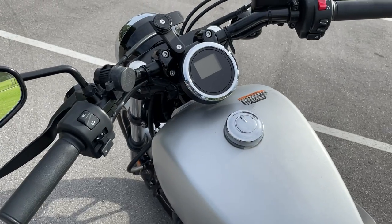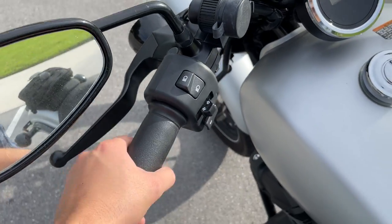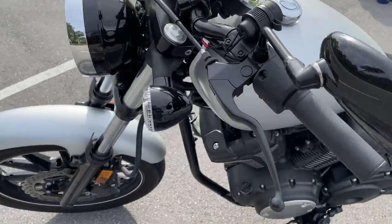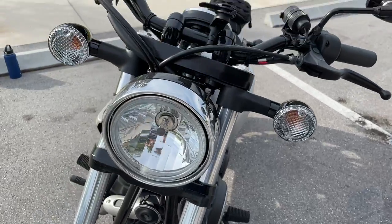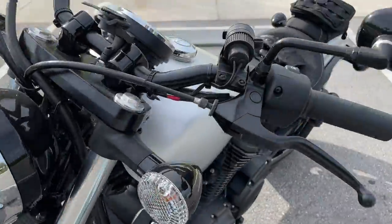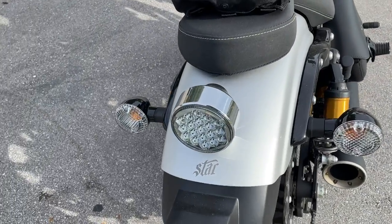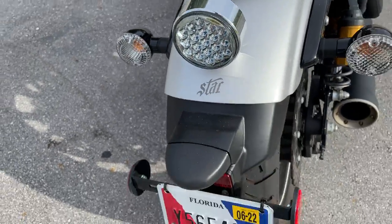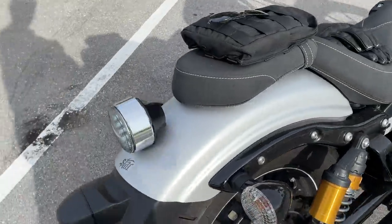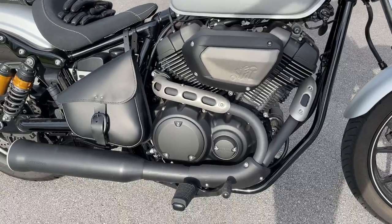I always prefer a needle gauge originally, but it doesn't bother me. I love the fat grips. The stock mirrors are completely fine. I believe the brake light is LED — they're styled pretty great. Of course this used to be the Star brand, which is Yamaha's kind of Harley offshoot. Star no longer exists and the only remnants of it are here and here — I think just a couple small badges.